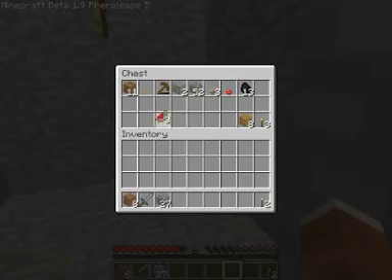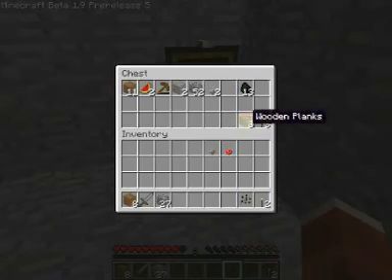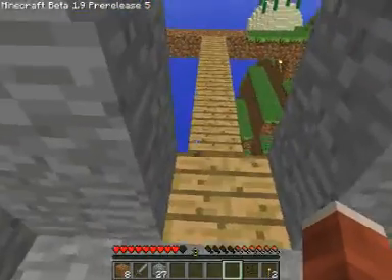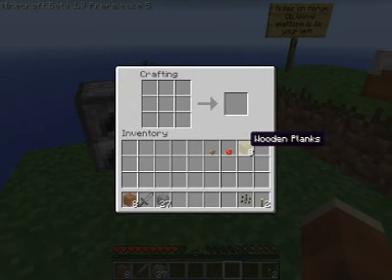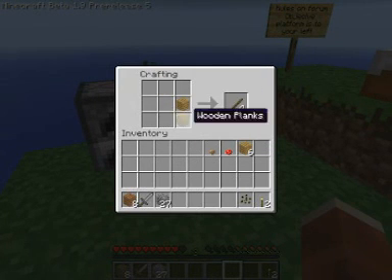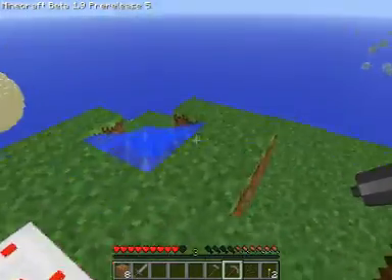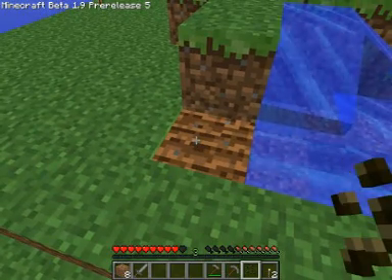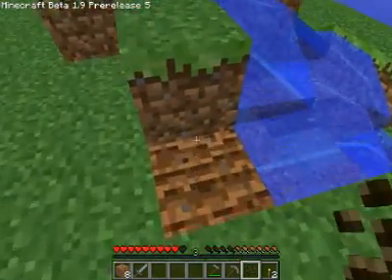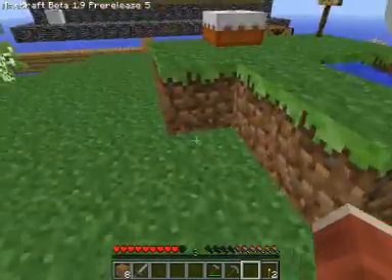Start farming. Take one of those. Do that. Take those with me. Take some of those. Cobblestone I've got. Don't need that. Jump. Bet there's sticks in there. Oh well. Have a pickaxe and a hoe. And let's stick. Let's not do that. Stick it there. And wait for the melon to grow.